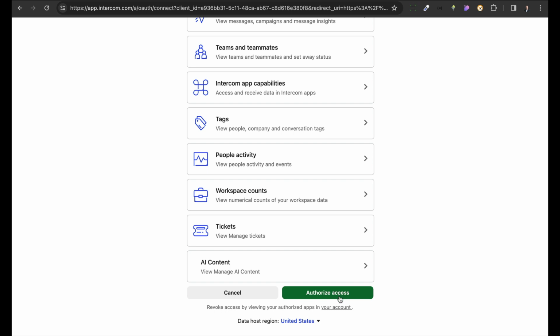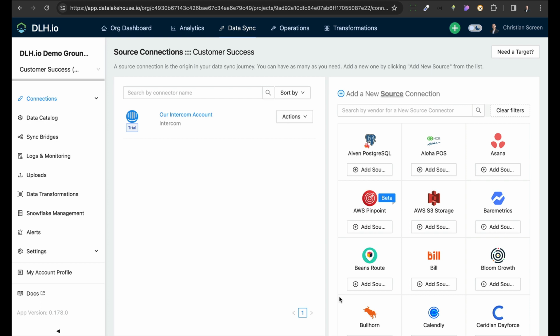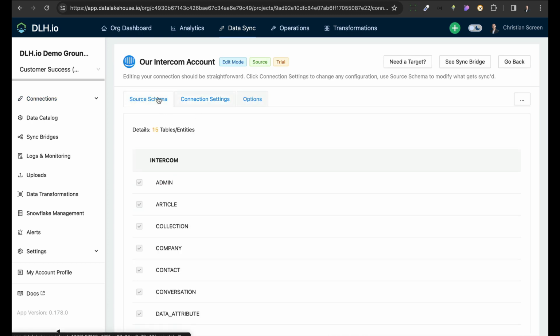Once we click to authorize access, understanding the scopes that are required in order to synchronize the data that's in Intercom with our cloud data warehouse, we are then redirected back to DLH.io. Once we're here, we can confirm that the account connection was successful. If need be, we can disconnect the account or reauthorize the account.